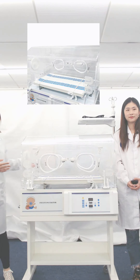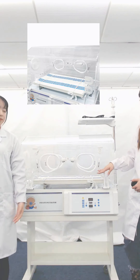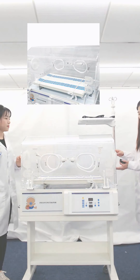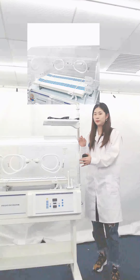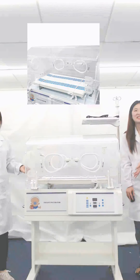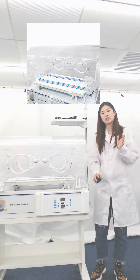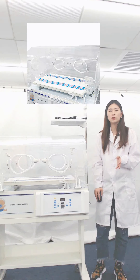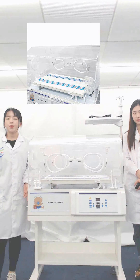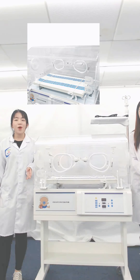These windows allow nurses to put their hands inside, which are convenient for nurses to take care of the baby in different directions at the same time, but are designed to keep germs, light, and other elements out. This infant incubator is equipped with six operation windows, which is convenient for nurses to take care of babies in multiple angles at the same time. The incubator has LED display — air temperature, heat output, and setting temperature can be displayed clearly.